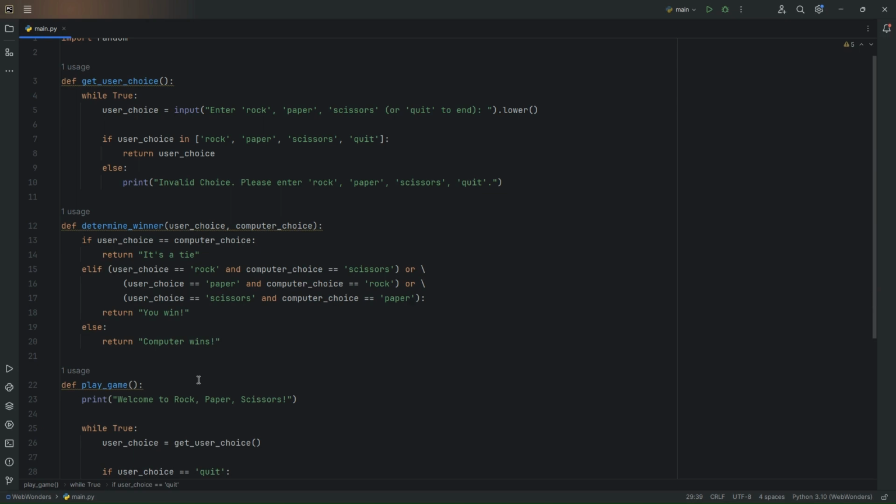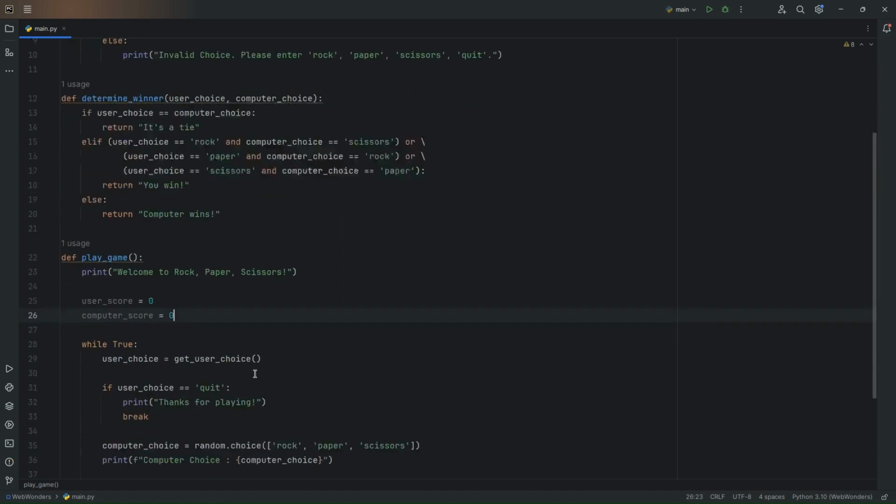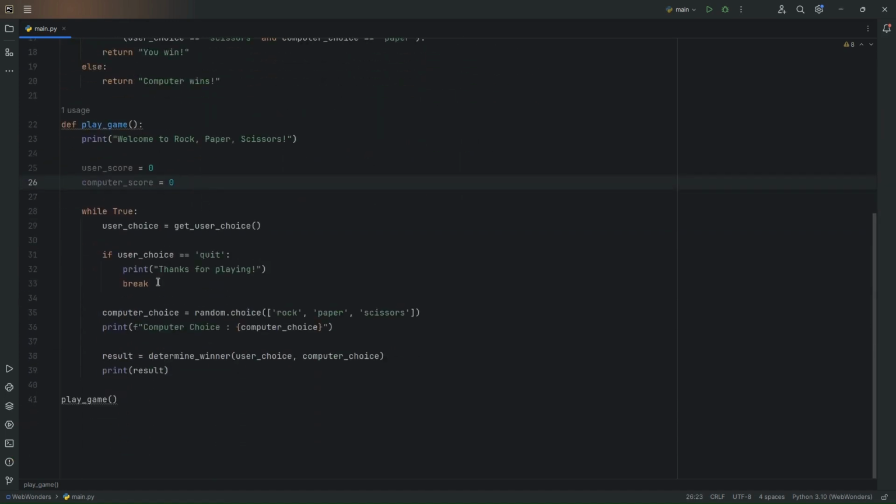Now let us introduce the scoring part. For that we go to the method play_game and declare two variables, user_score and computer_score. Initialize them to 0. So as the game starts, the scores will be 0. Now, based on the result from determine_winner method, we will add 1 point to the scores.